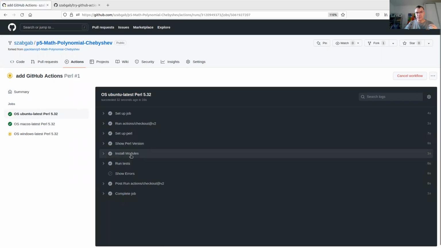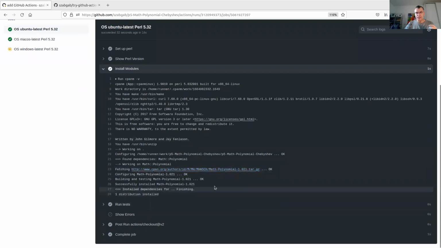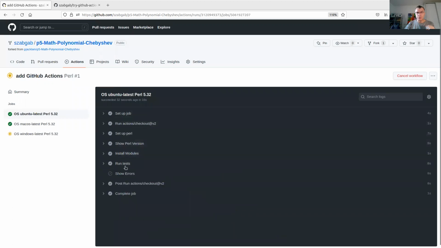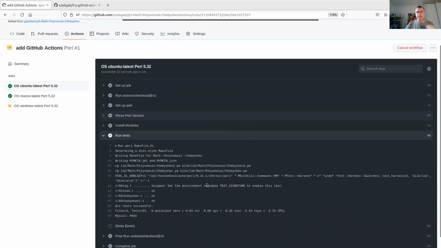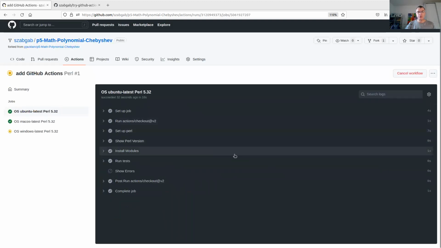So here are the results of installing the modules, and you can see that it's installing this Math::Polynomial module, which was one of the dependencies. And we can also go to the run tests and see the results of the test run. Here is also the skipping one, which could of course be changed later on.